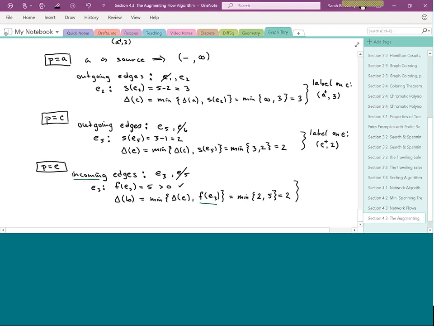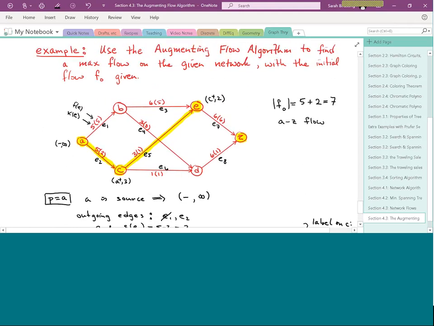Now, any guesses what the label on that vertex B would end up being? Well, the amount of flow that we could deal with here is 2. And since it's an incoming edge, we traveled the opposite direction of the edge that we should have, so we're going to have a little minus up there. Okay? And that would be the label. So I'm going to go and put this label actually in the picture on the graph. So we came from E backwards of how we should have, and the amount of flow that we're trying to push through the system is still 2.